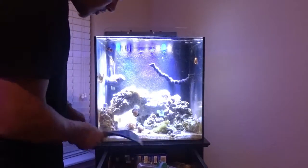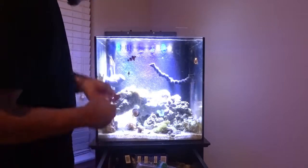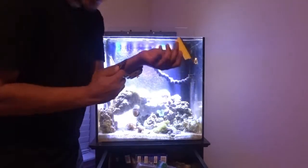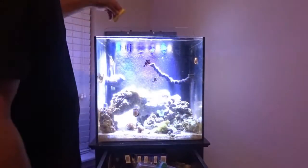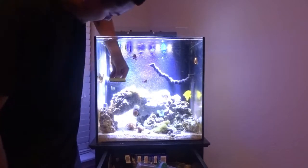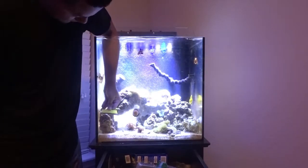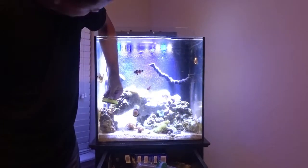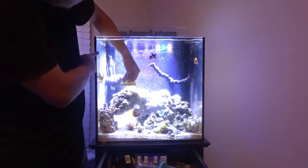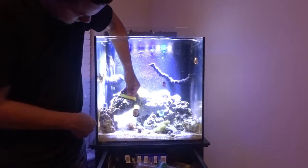So let's start with scraping everything. Take out your watch. I'm not trying to damage it, even though it's waterproof. So just start scraping it out. You don't want to do what I just did. Spill water. Don't do that.